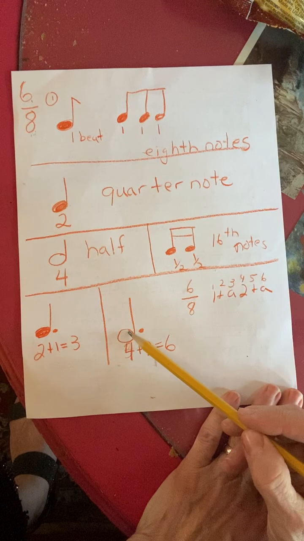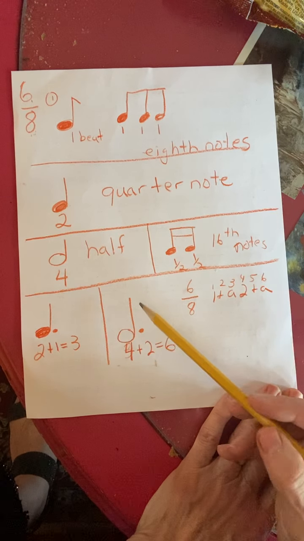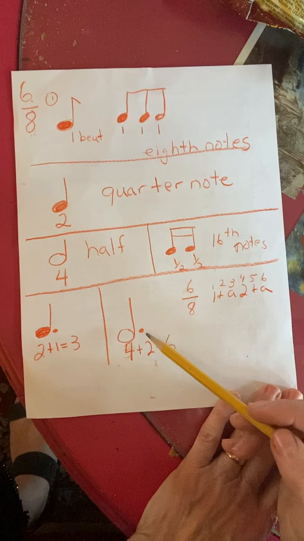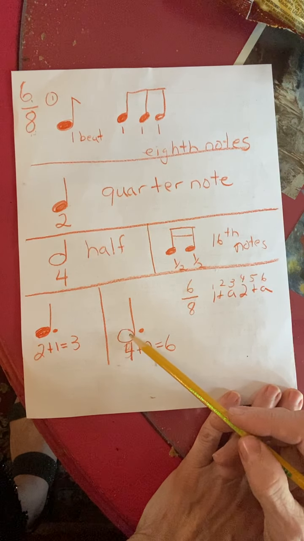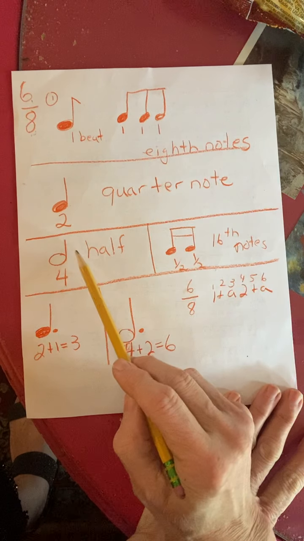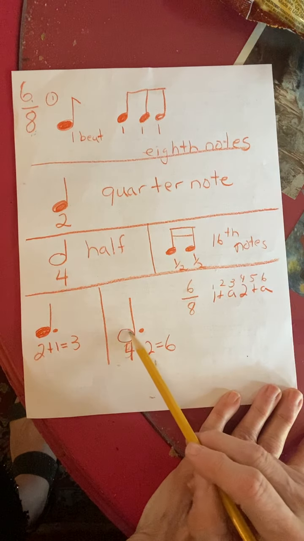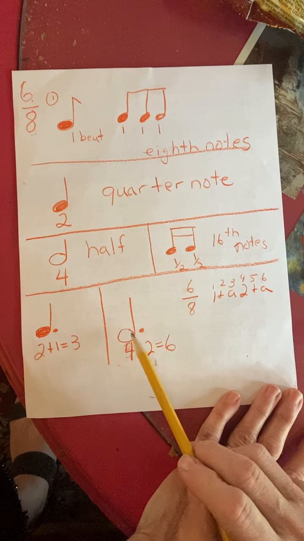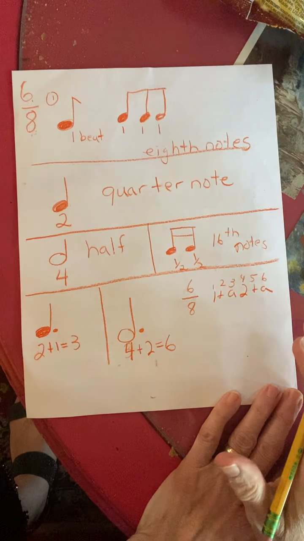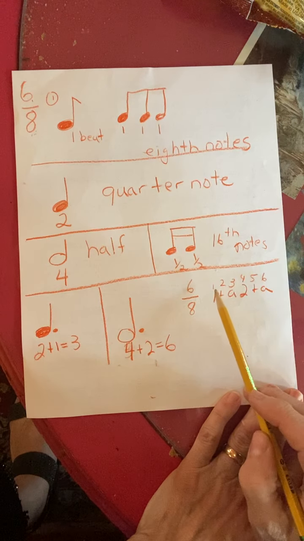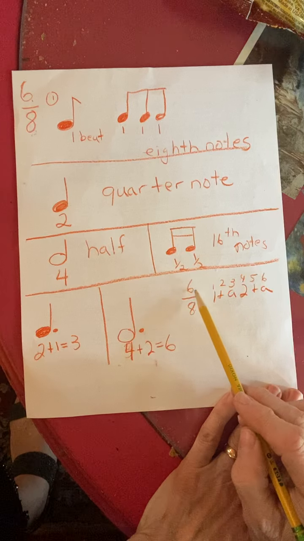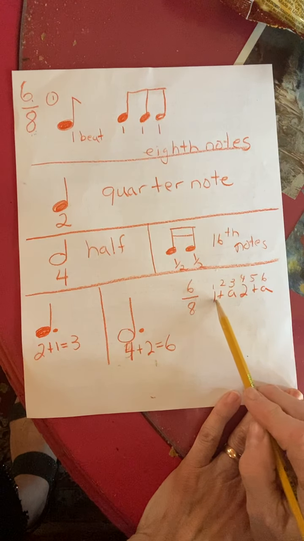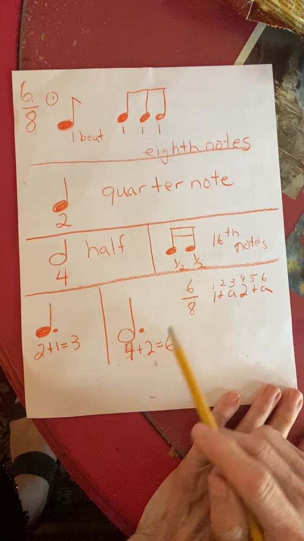Here we have a half note, an open note with a stem and a dot on the side, which means it gets longer timing. The half note gets 4 beats. So it's going to get those 4 and half of 4, which is 2. So altogether, it's going to get 6 beats. And so we're looking at 6/8 time. You could say an eighth note gets 1 beat and you have 6 beats: 1, 2, 3, 4, 5, 6. But we're going to say 1 and 2 and instead.